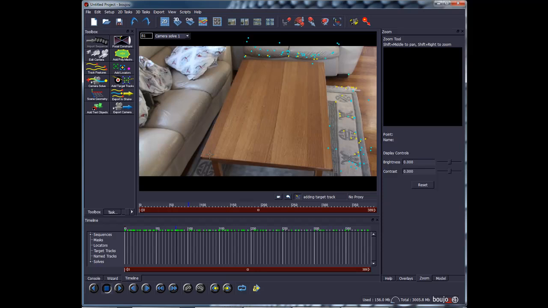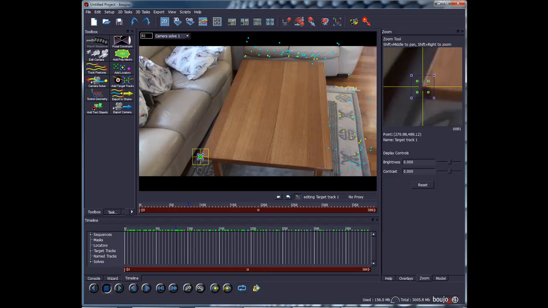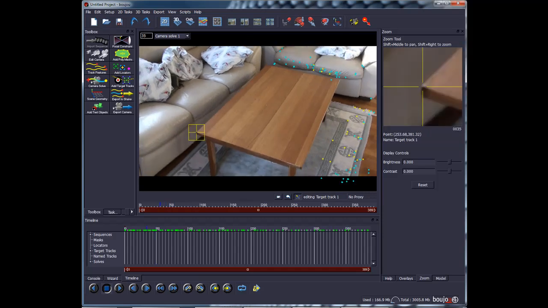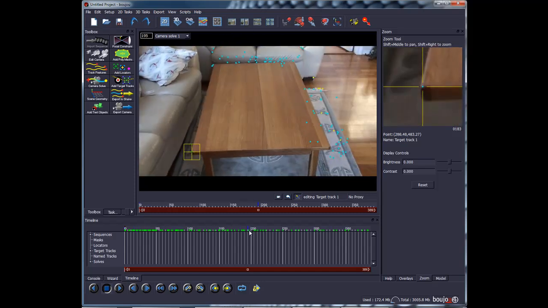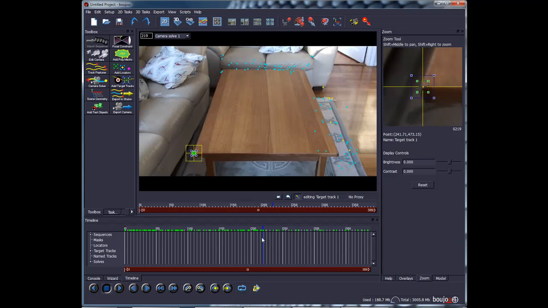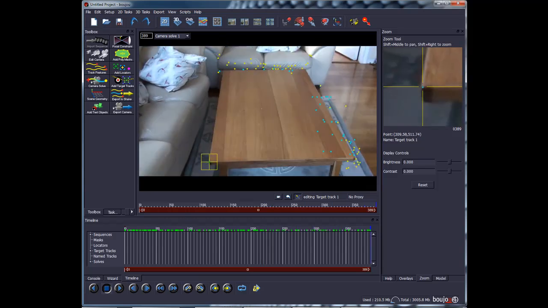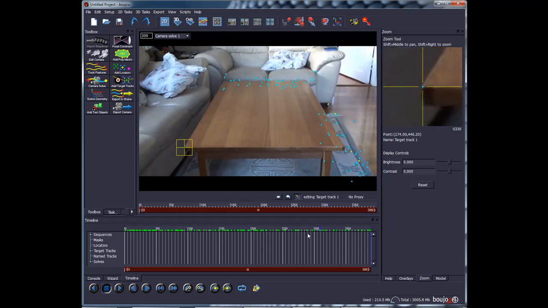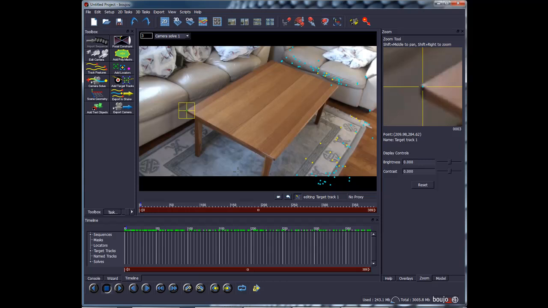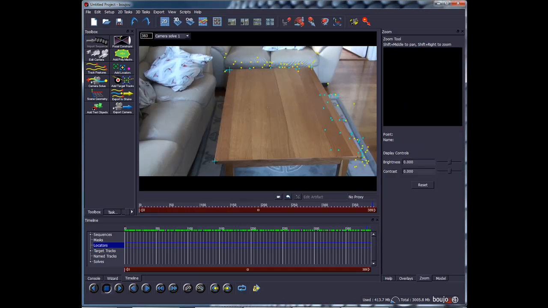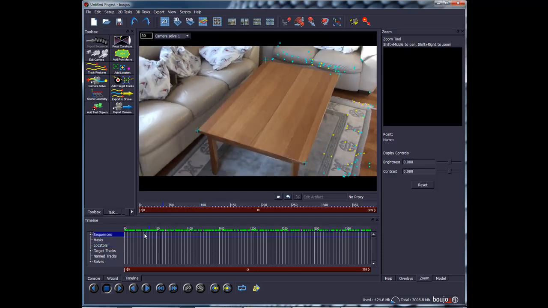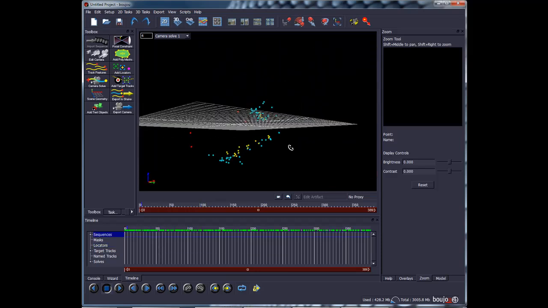Okay, press add target tracks and place it on the corner, go back a few frames and just place it on the corner, because the solve is already done, it's going to stick to the corner right off, because it will calculate the 3D position immediately. So I will pause and press here. I will pause during the rest of the tracks, so that this video will not be too long. Okay, now all the four corners here are tracked, and let's create or rotate the scene.